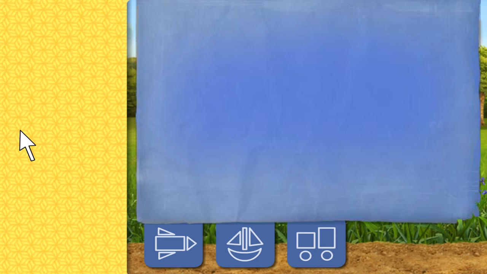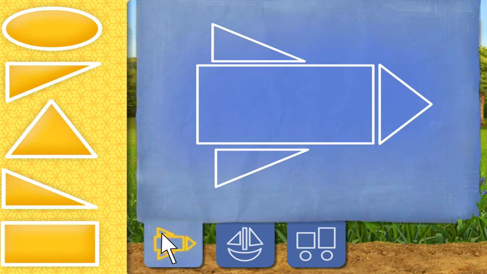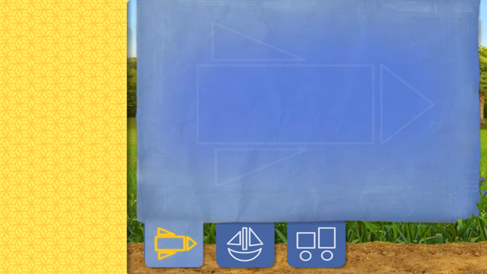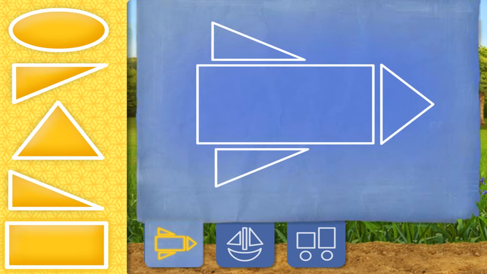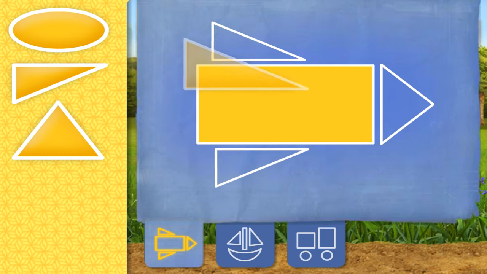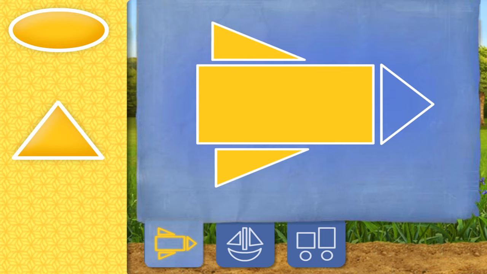First, pick the blueprint for the kite you want to build. To build your kite, click on a shape. Click again to put the shape where it belongs. A rectangle! That looks awesome! A triangle. You are great with shapes!